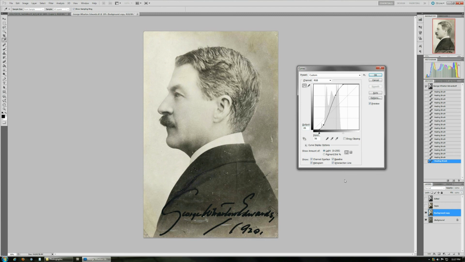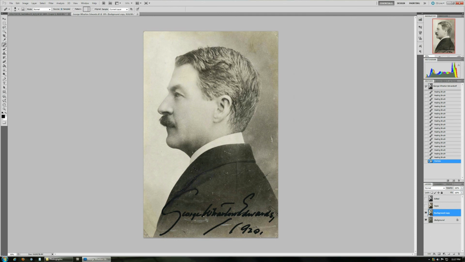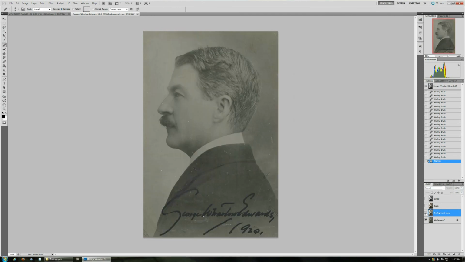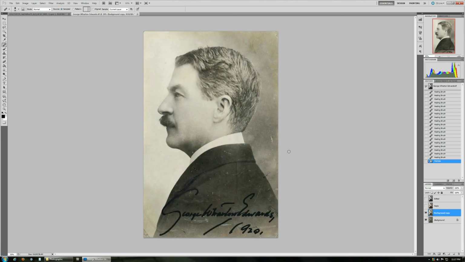That's a little bit more than I would want, but I'll go ahead and leave it just for the sake of this tutorial. So go ahead and just adjust it a little bit, make it look a little bit more acceptable. Okay, so that's a little bit more as I would leave it. And again, I'm editing the background copy, so I still have the original one underneath if I turn this layer off. So that's my general approach to adjusting the exposure.